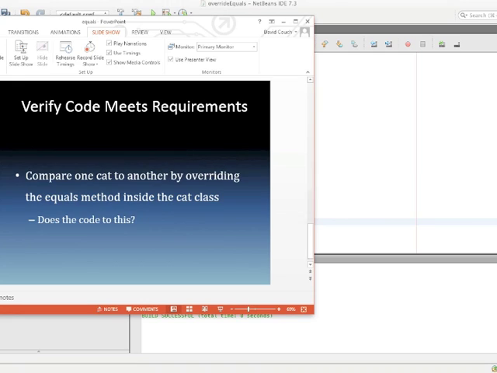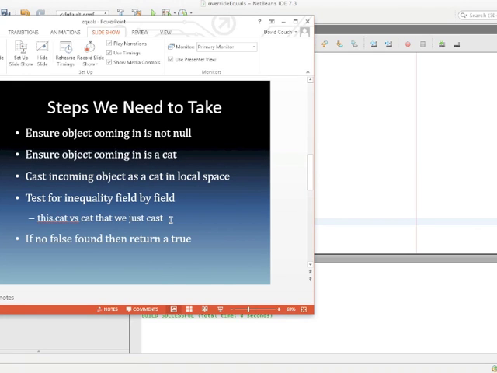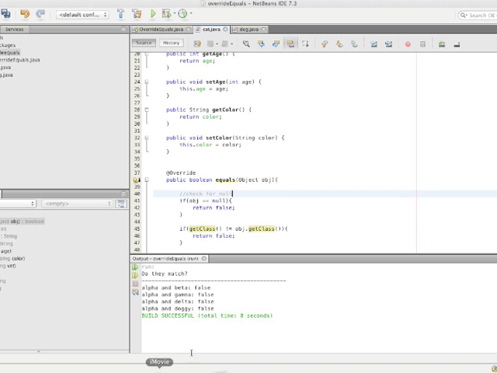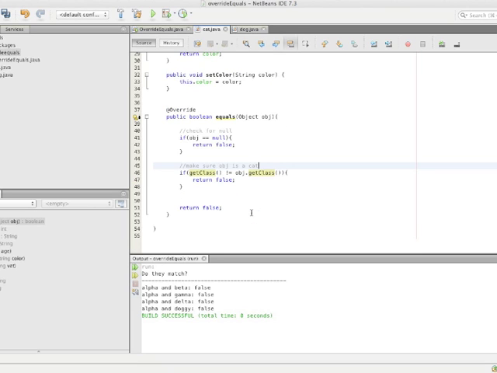Our next step was cast the incoming object as a cat in local space. So let's check for null. Add our code or little comments now. Make sure obj is a cat. Cast the obj as a cat.